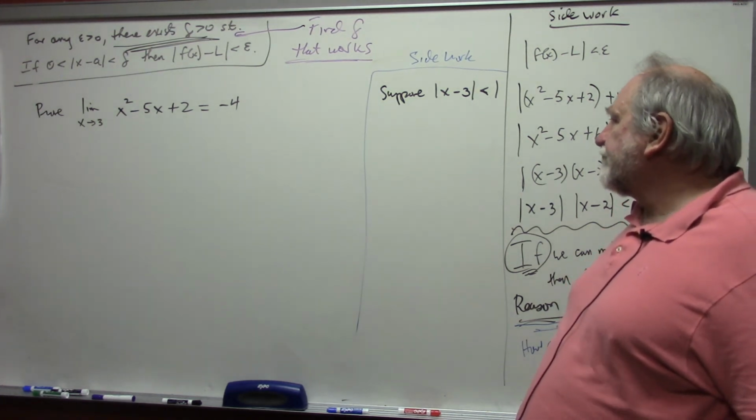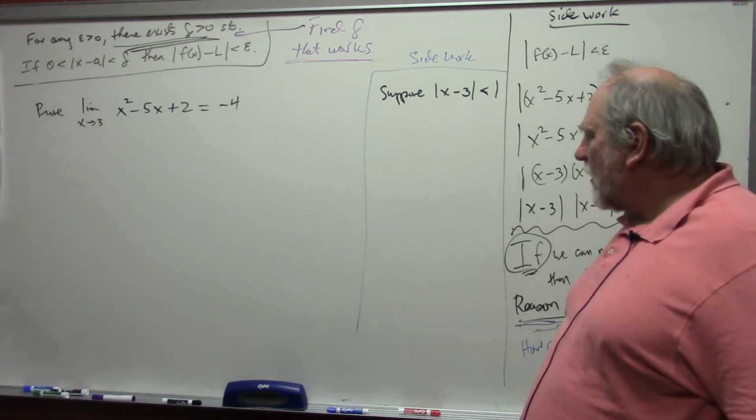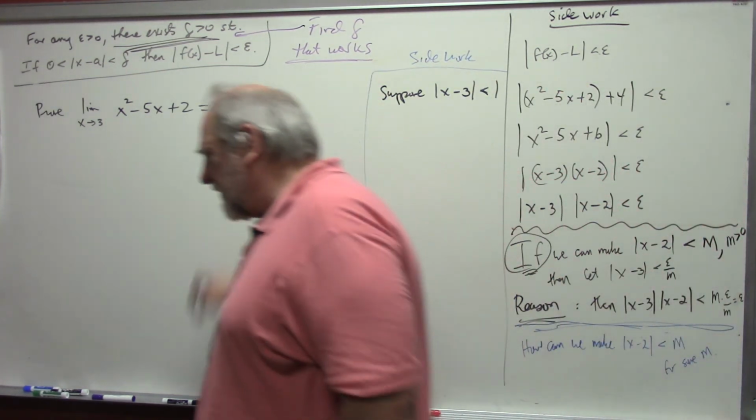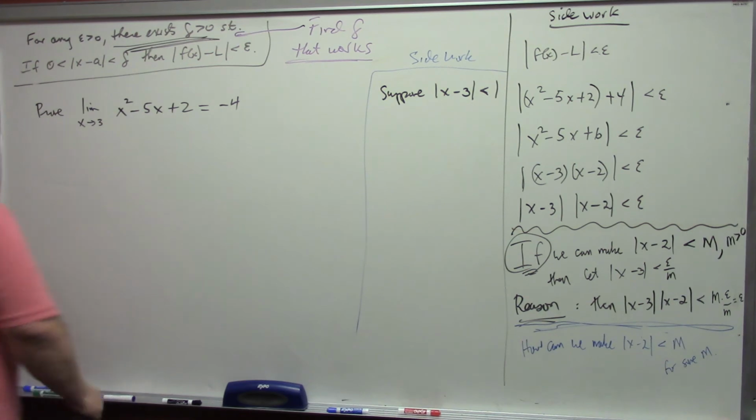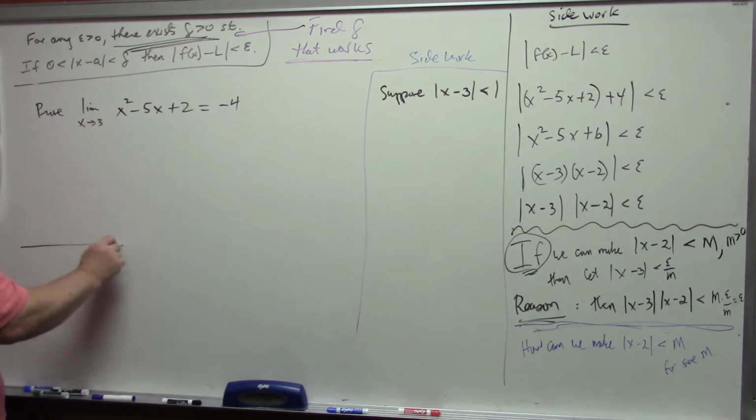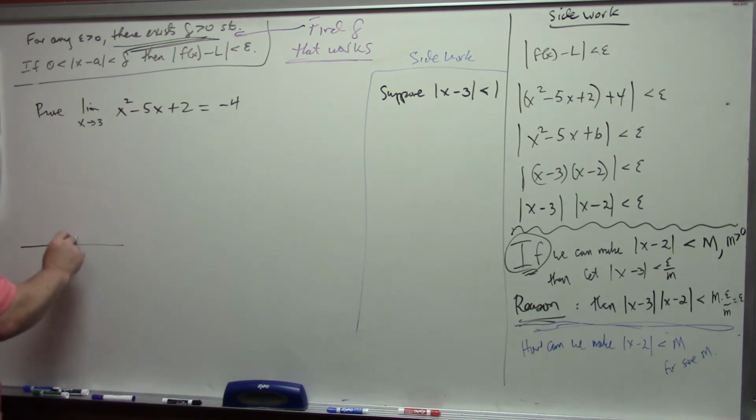Okay? So in whatever this picture looks like, I don't really care. But basically, here's my value, 3. I am going to restrict this from the very beginning to a distance of 1. So in that case, it's going to go from 2 to 4. Actually, let me do this in general. This is a, so this would be a minus 1 to a plus 1. And we're only going to consider values in that region.